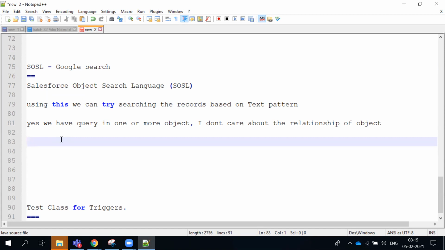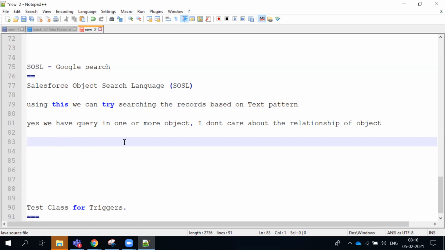Unlike SOSL, in SOQL we have a relationship. SOQL is typically for relationship-related queries, like from an associated contact to an account, or from a custom object to another parent account or its child account. All of these are connected from one to another. But a SOSL search need not have a relationship at all. I can say, hey, find this text in all these objects and get me the result. That can also be done.